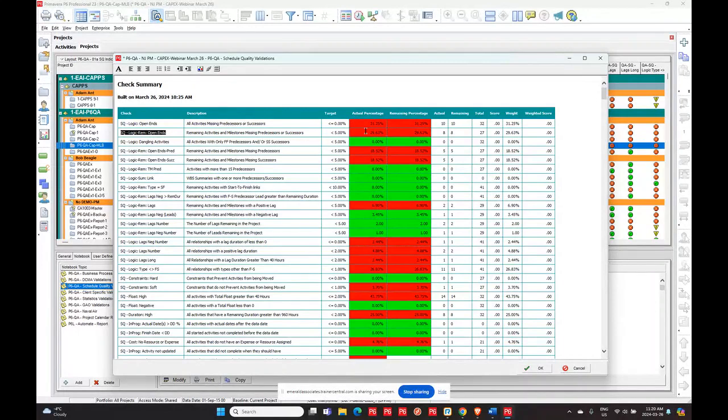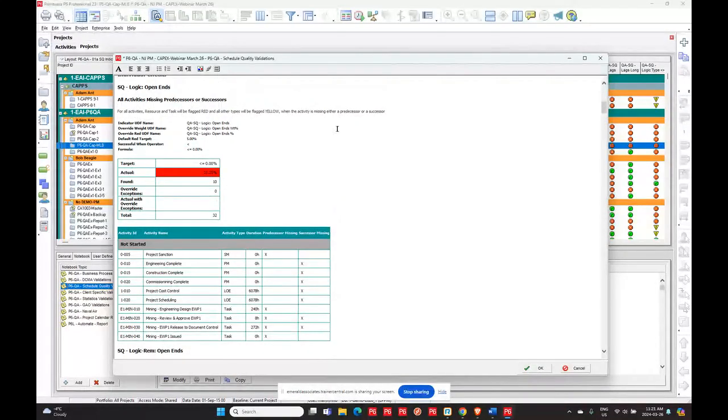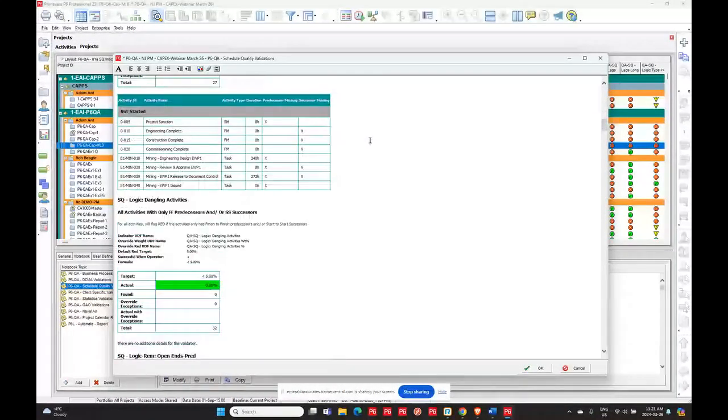It's going to go through and check, and it's going to give you the results and the counts as well. So if I go down a little bit farther, it's broken down. I've got dangling activities. In other words, activities that don't have a successor except start to start, that kind of scenario. Now I've got logic, open ends for predecessors, open ends for successors. Again, I've got targets, I've got percentages, and I've got the numbers. Now, that's the summary roll-up. If I want to see details, I just scroll down here, and here's the individual checks. Here's the open ends. Here's the remaining open ends.